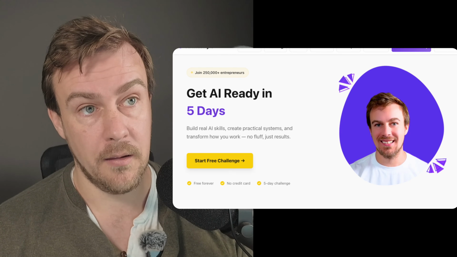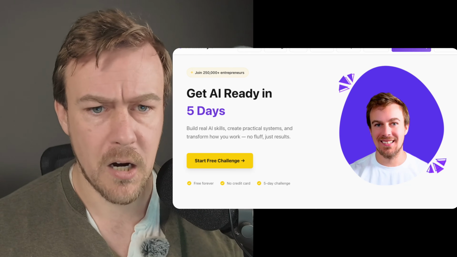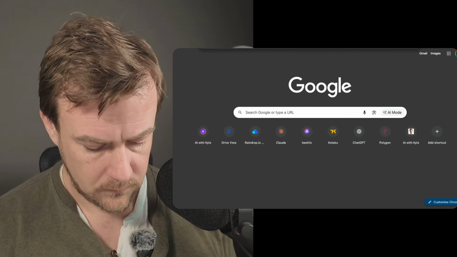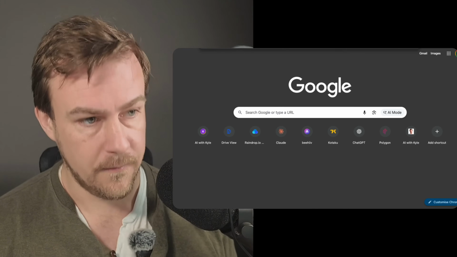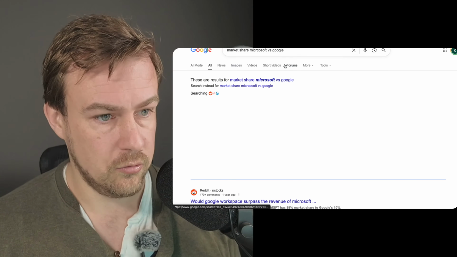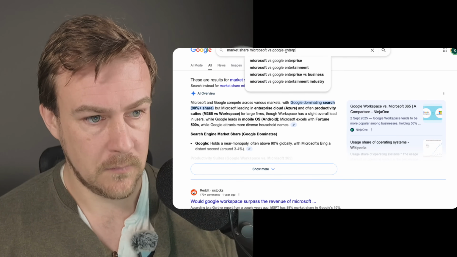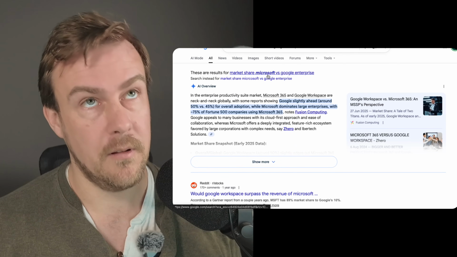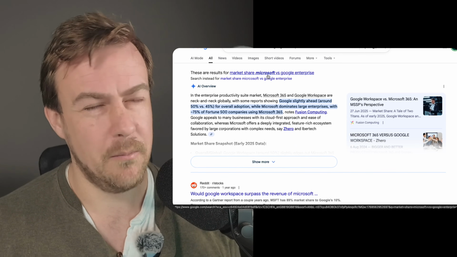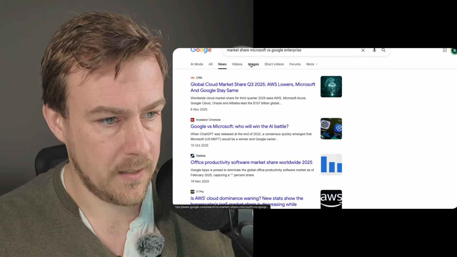And some businesses use the Google Suite. So generally, let's look at the market share here. We've got Microsoft, let's just say versus Google. It's like enterprise we're looking for. So specifically Google Workspace and Microsoft 365, Microsoft Copilot 365, etc. Let's see if we can find an image.